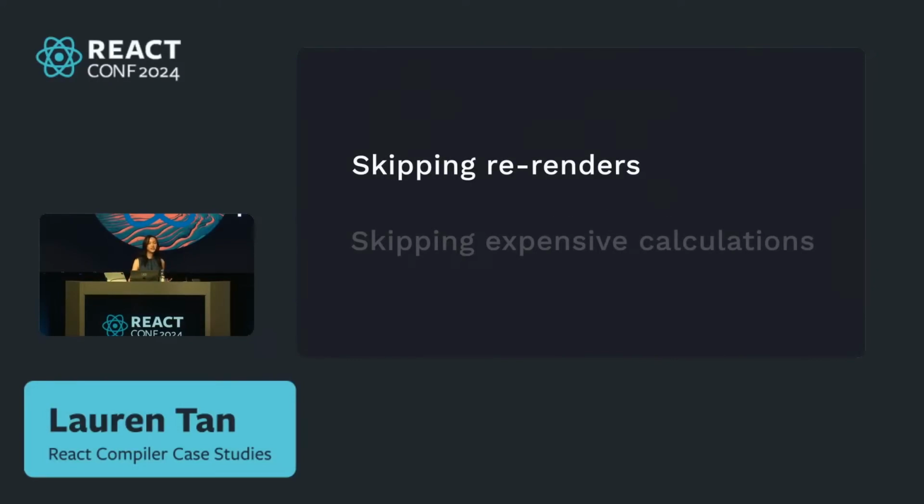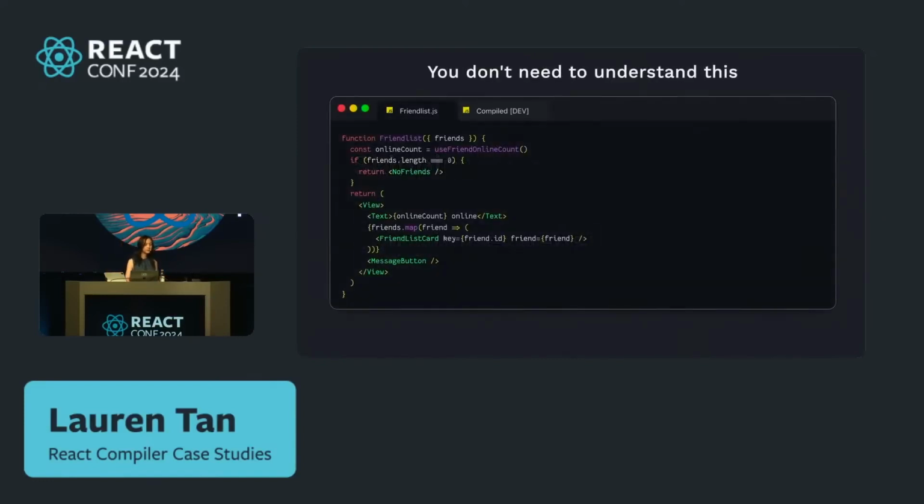So in today's React, when a component state changes, React is going to re-render that component and all of its children. And this sounds like a lot. In practice, React is usually fast enough that most of the time it's fine to just re-render. But of course, we all know that there are many occasions as well where re-renders can really hurt performance. So you don't have to understand all of this, but let's take a look at an example and see what the compiler figures out automatically.